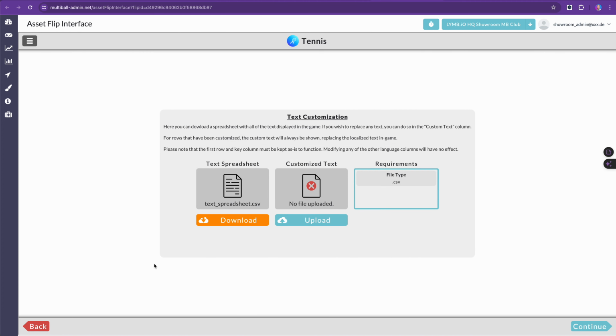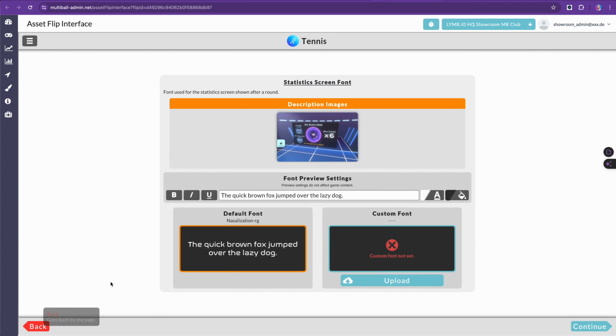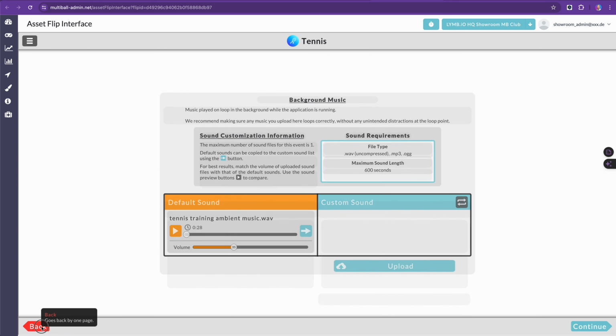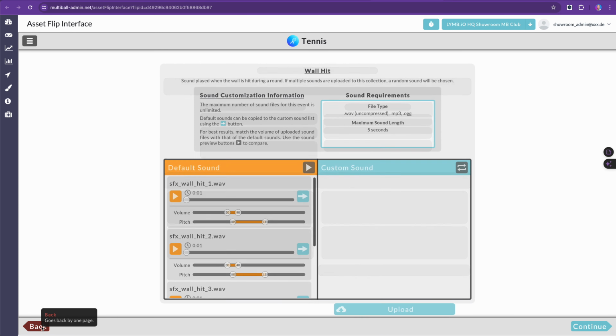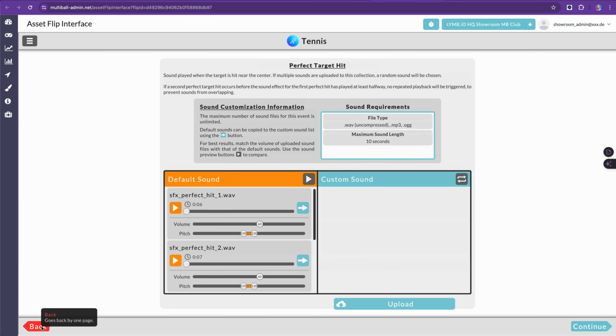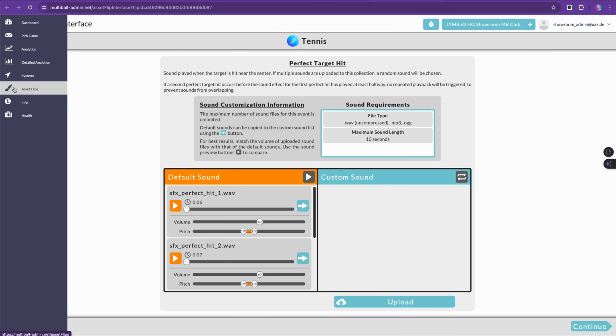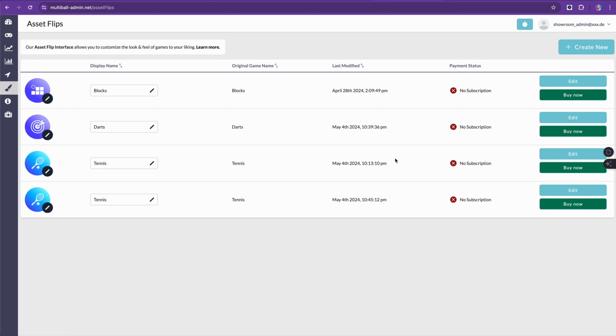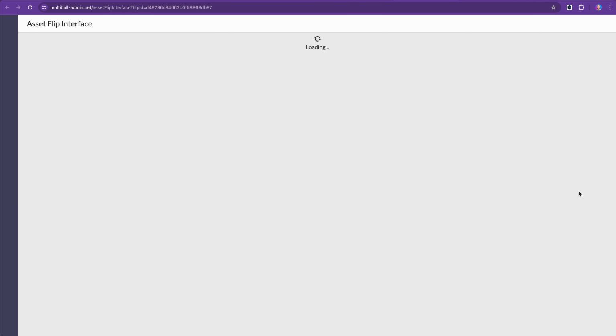So if we're now going back, oh, sorry, I have to click through this. I didn't know that. So if we're now going all the way back, there's a lot of pages. I'm going to go through the asset flip. I'm taking the easy route in this case. So we're going to go back to edit. This is going to load because this system is already on my asset flipper.